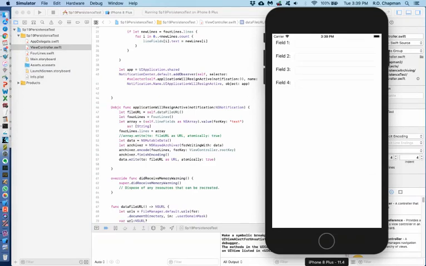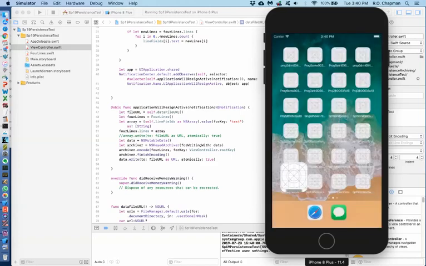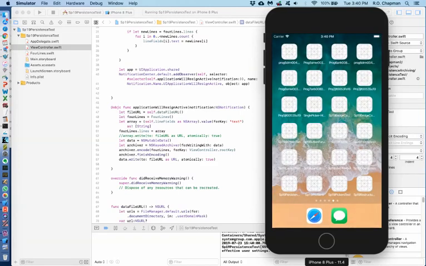Yeah, so it read the file is blank, and we'll just put some data in here. 1, 2, 3, 4, and Shift H to halt, and restart it.